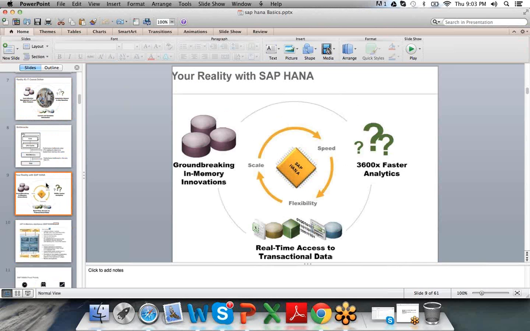Now maybe you guys have so many questions in your mind, like what is the size of RAM it supports? We'll see all. What type of new hardware technology innovations and new software technology innovations does it support? What is the size of RAM you can accommodate in the SAP HANA appliance and all?